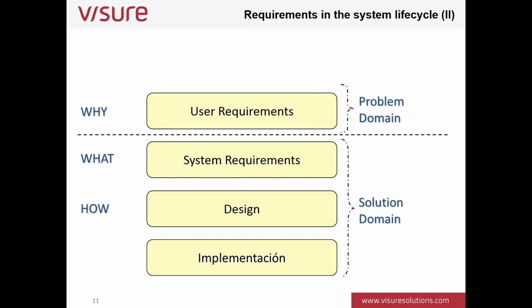Okay, this is just a two-level requirements structure: user requirements and system requirements. But let's say it's usually the minimum for separating the problem and the solution. User requirements for the problem and system requirements for the solution. But we may have several levels of requirements after the system requirements: subsystem requirements, component requirements, and so on and so on. Okay, this is basically the same, but with additional levels. In the same way, they are going to answer the why and what, but never the how.